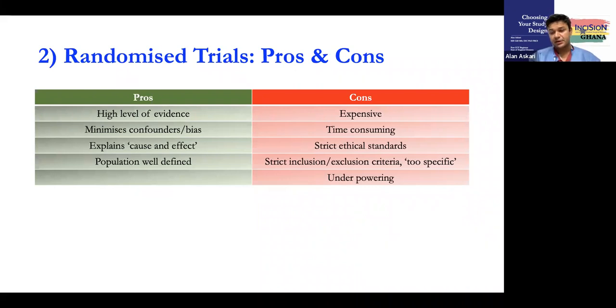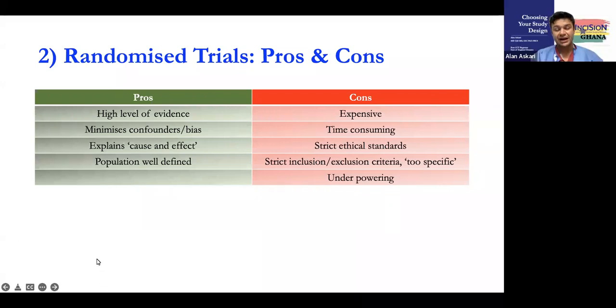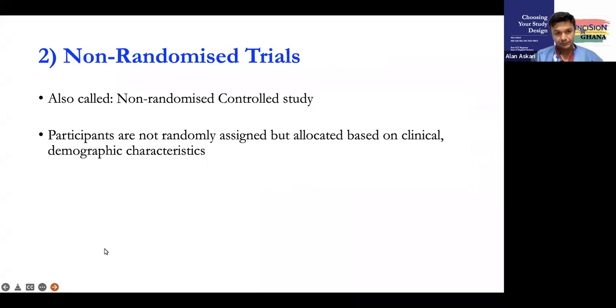They can also suffer from underpowering. What that means is a statistical term whereby you don't recruit enough patients, and you end up not seeing the difference between the treatment arms, not because there isn't a genuine difference, but because you just haven't had enough observations, i.e. you haven't recruited enough people.